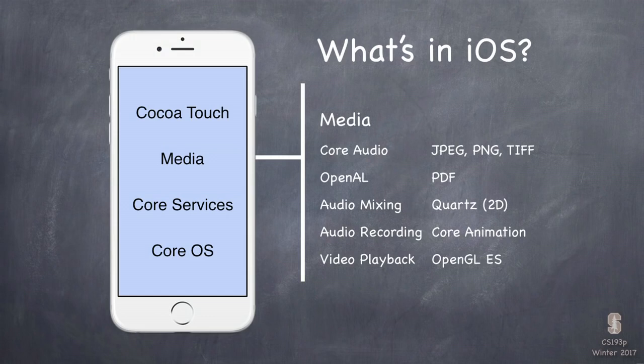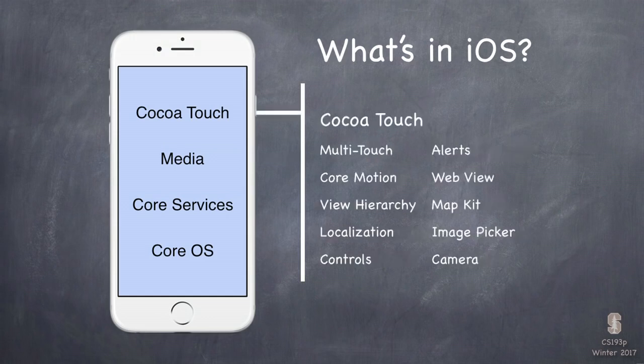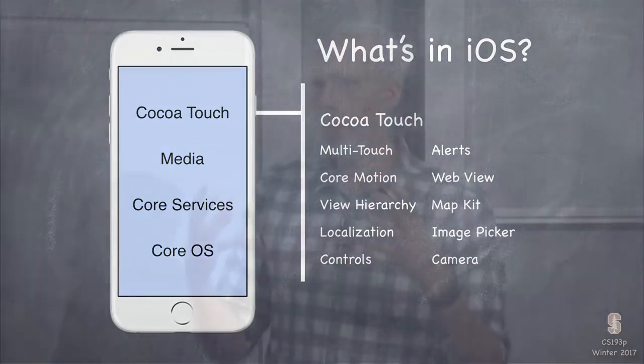Unfortunately, I can't cover it all because I'm going to spend most of my time up here, which is the Cocoa Touch layer. This is where buttons and text fields and things are, but also much more powerful objects like maps. There's an object in Cocoa Touch, which is a map object. It's pretty much the entire Maps application on an iOS device that you can drop right into a rectangle in your app with almost no work. So very powerful objects at this layer. This is where we're going to spend the vast majority of our time building user interface apps.